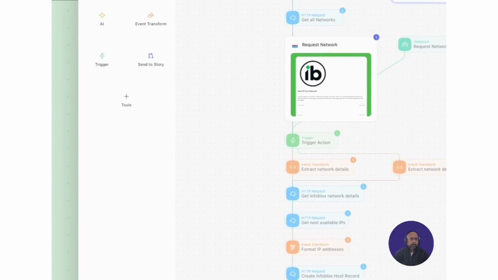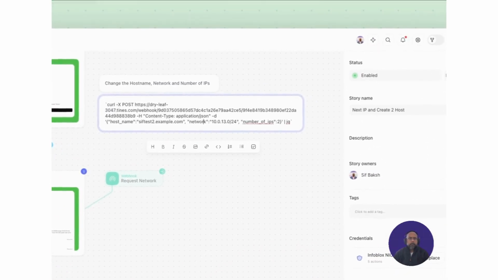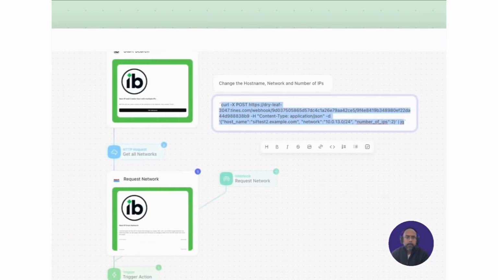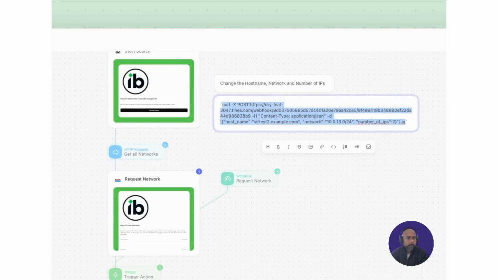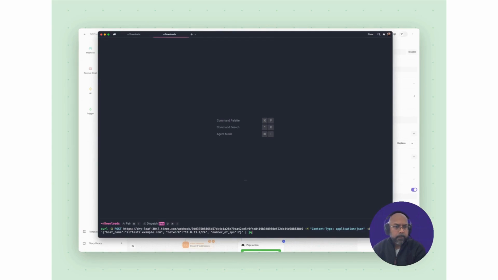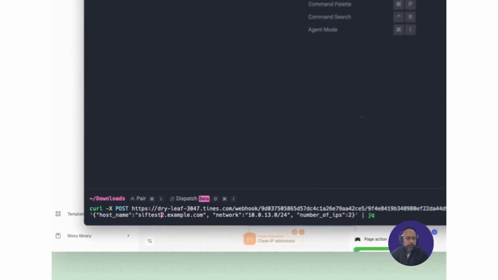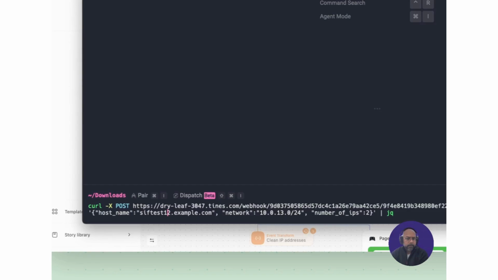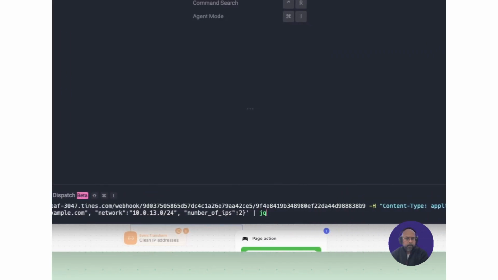So I'm going here, copy my curl command, and here it is. Now I'm just going to change this to Sif12.example, same network, everything else just going to keep it the same.